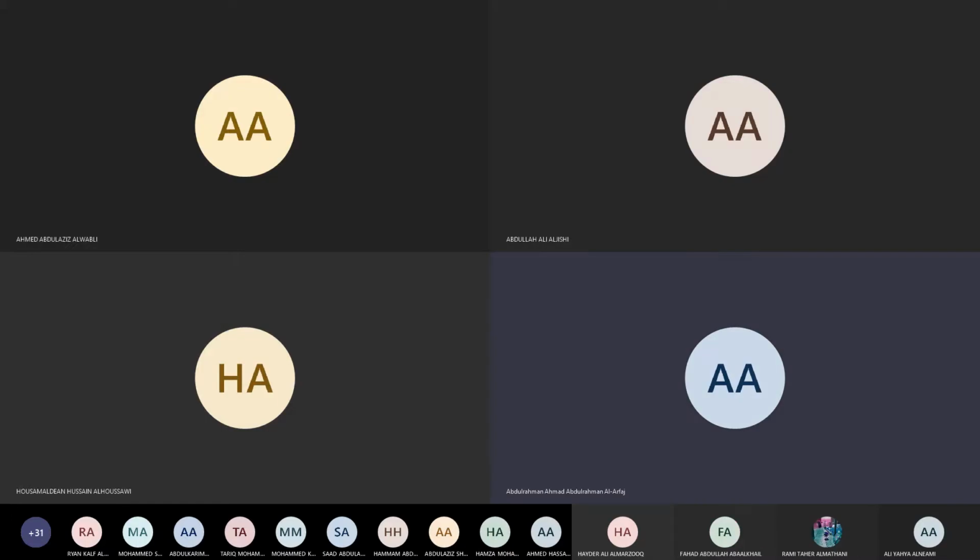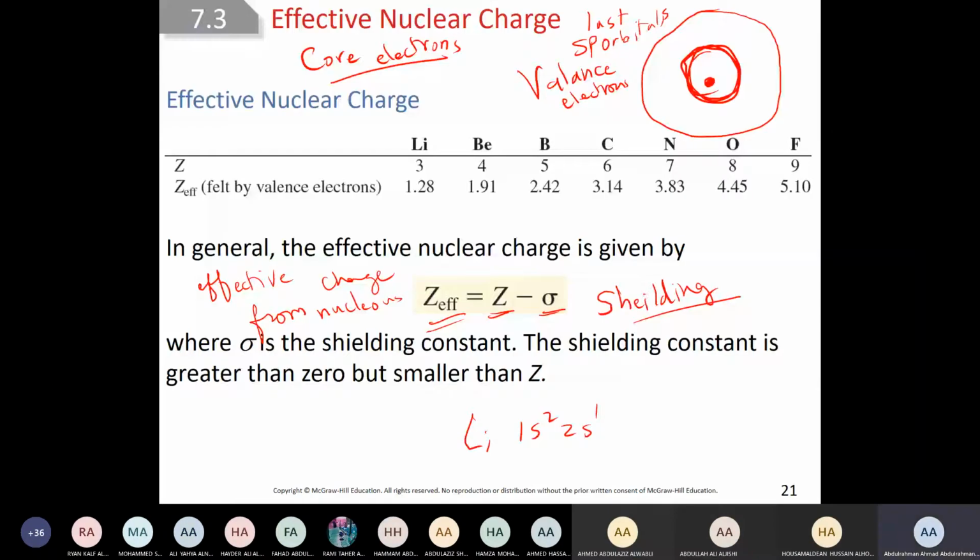And then we have, let's talk about, for example, fluorine, which is 1s2, 2s2, 2p5. Yes. So what is the core electron for fluorine? 2. 2 again, core. How about valence? 7. You have to be careful with this, and you have to know it very well.